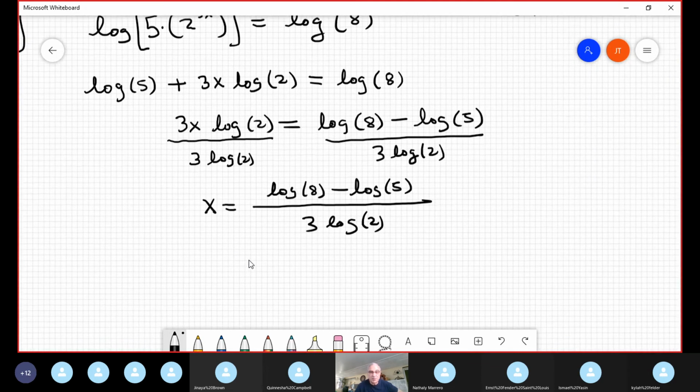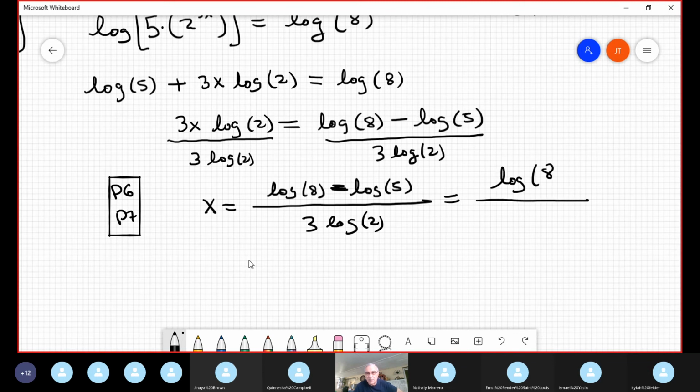And one more time, you apply the properties of the logarithm. I apply property number 6 and property number 7 because I see a subtraction of logs. We can condense this into only one logarithm. It's 8 over 5 because minus means division. And here is the exponent. Then, LOG of 2 to the cubic power, no? But I know that 2 to the cubic power is 8. Okay, do you understand where this 8 comes from?